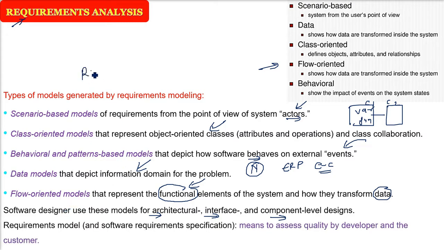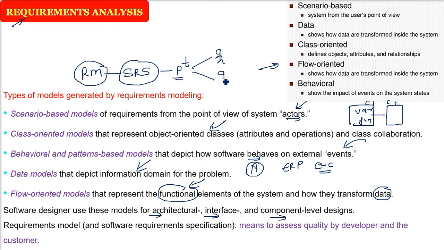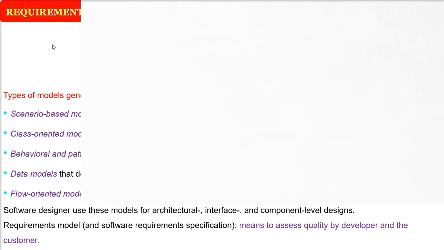So requirement modeling or requirement engineering, for example, you are making or you have created a software requirement specification. Once you have done this, it will be helpful to you and also the customer or the stakeholder. That is, the quality of the software can be assessed. The quality can be verified, validated by means of the requirement model which has been created. Let us say we have created SRS, Software Requirement Specification.